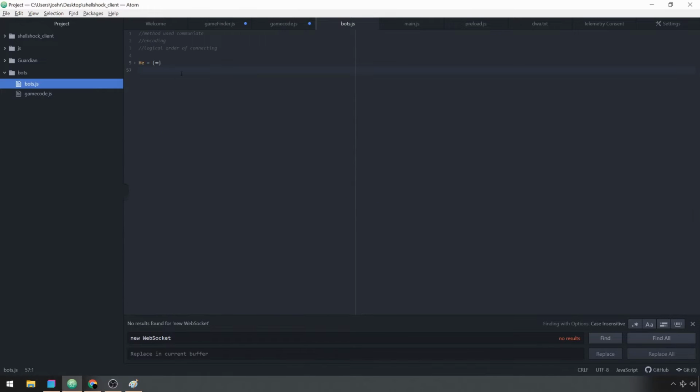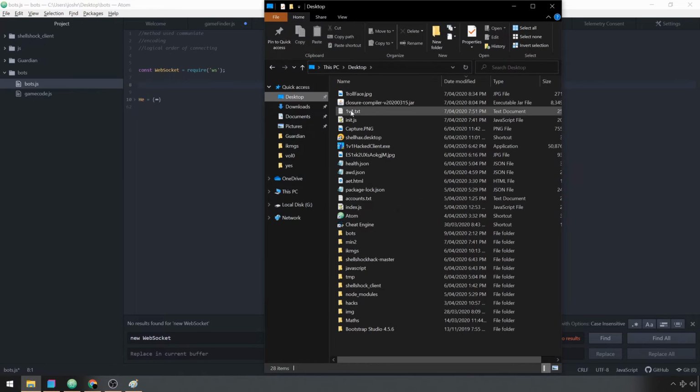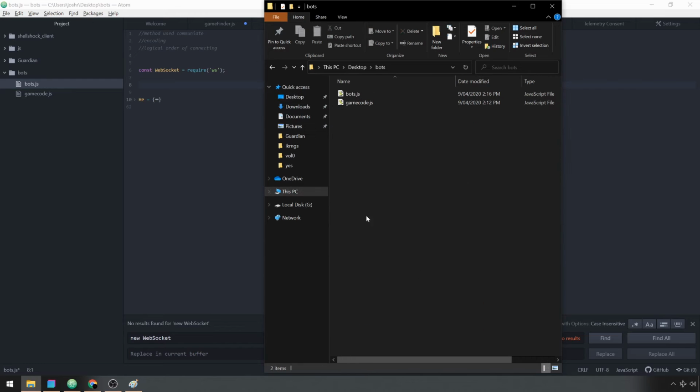So going back here, we're going to want to add at the very top of our document, we're going to want to include the WebSocket library. So const WebSocket equals require, and we're going to require this. And so what this means now is we're going to actually have to go and install WebSockets.